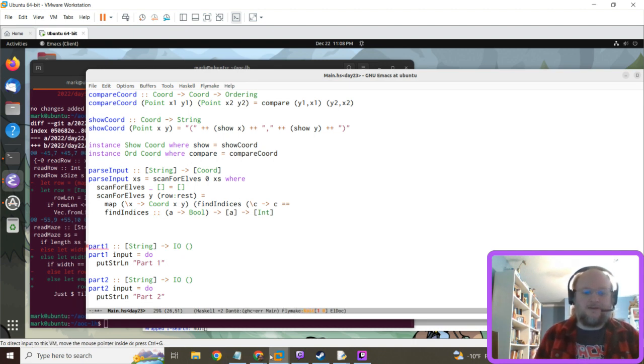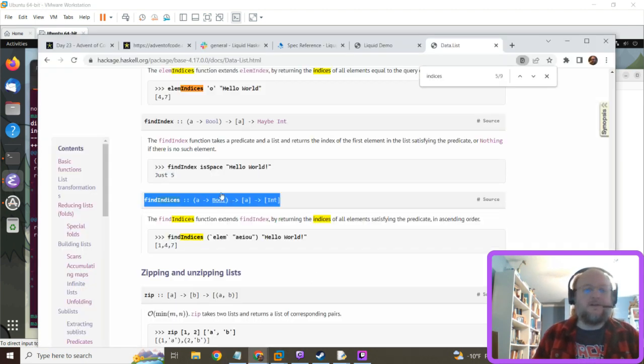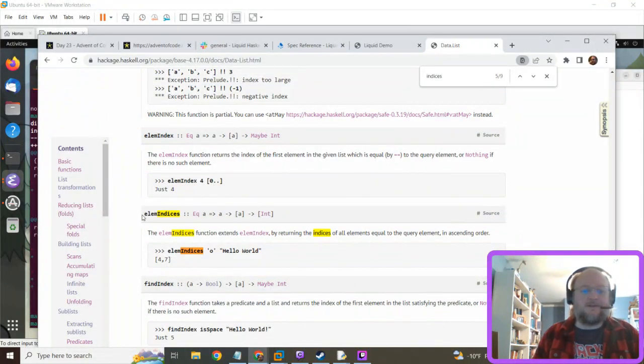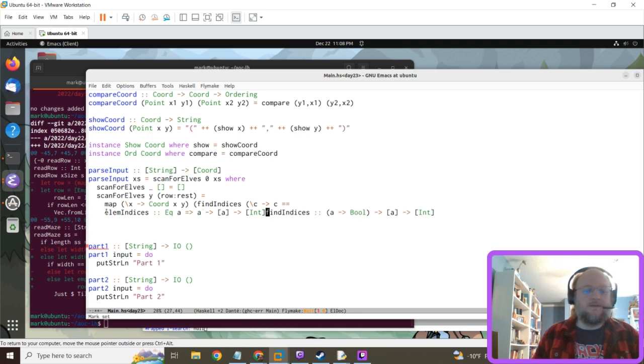Oh, we can use the other version. We can use elemIndices. Even better. Those are the elf indices.